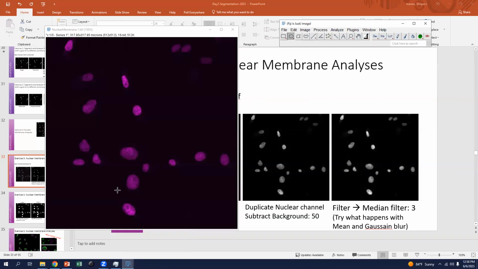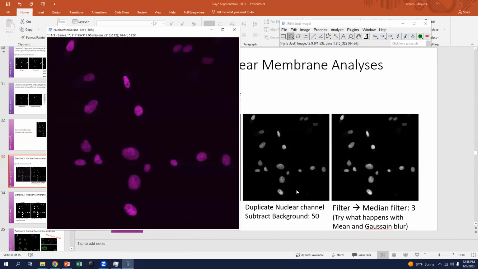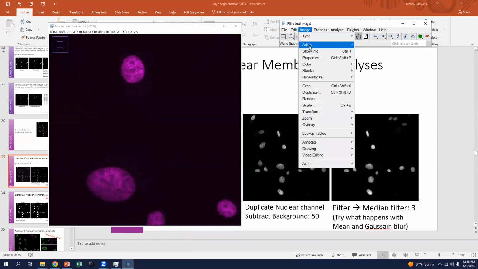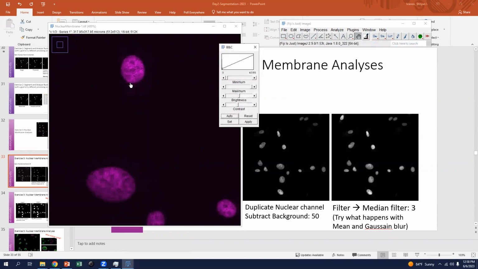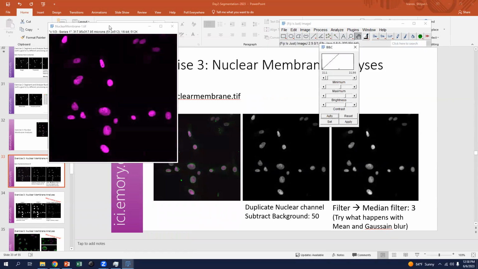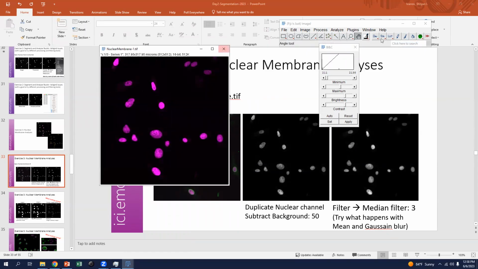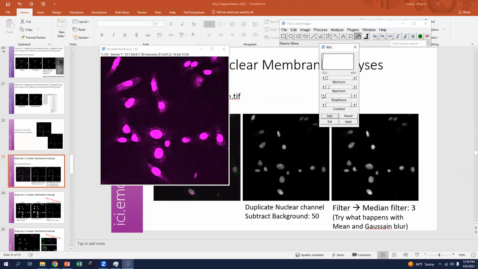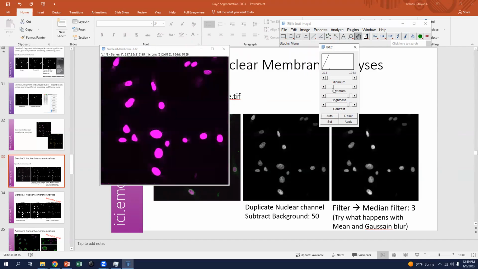We can subtract background of 50, or we can try median filter with a Gaussian blur. What do we need to filter on this image? Because it looks pretty clean. Let's see. Right now, it is in more or less the auto brightness contrast setting. If we take down the maximum value, we will, of course, oversaturate our structures here visually, but we'll also enhance whatever really dim background there is. And it is very dim.